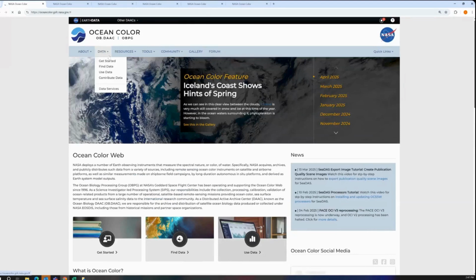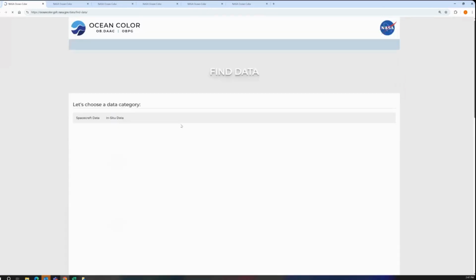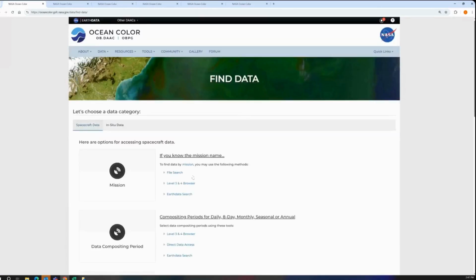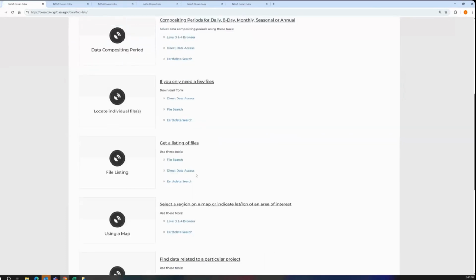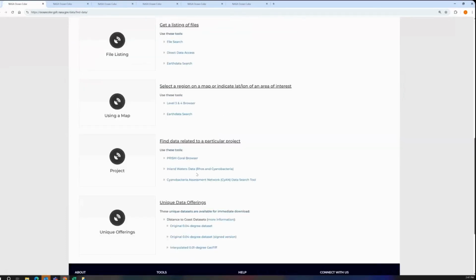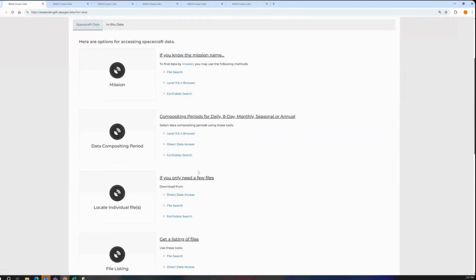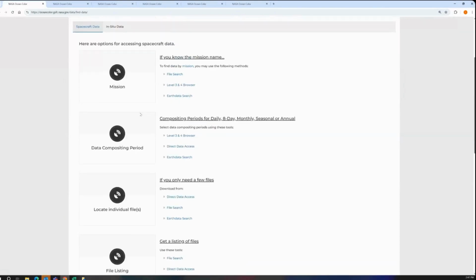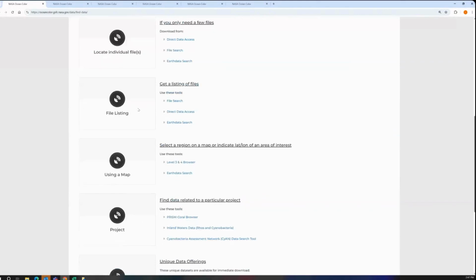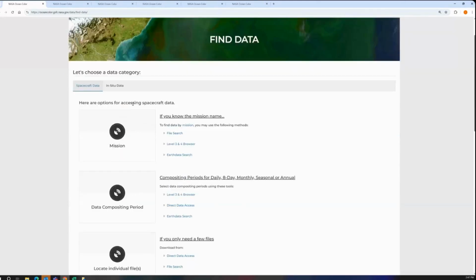One would go under data, find data. That brings you to the landing site of how to find data in any different way you want to find data. There are so many different ways depending on your thinking process. Just explore, play around. Also, if you use the PACE website, I don't know which tab it is, but there's data somewhere there, and it is still going to bring you to this place to find data.